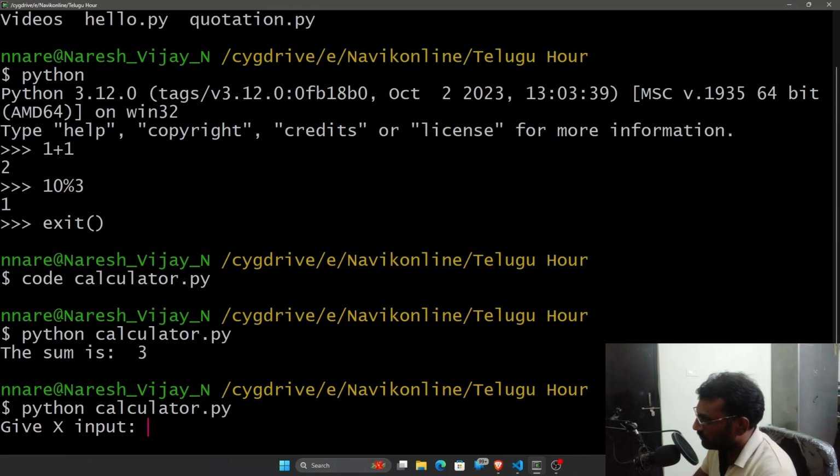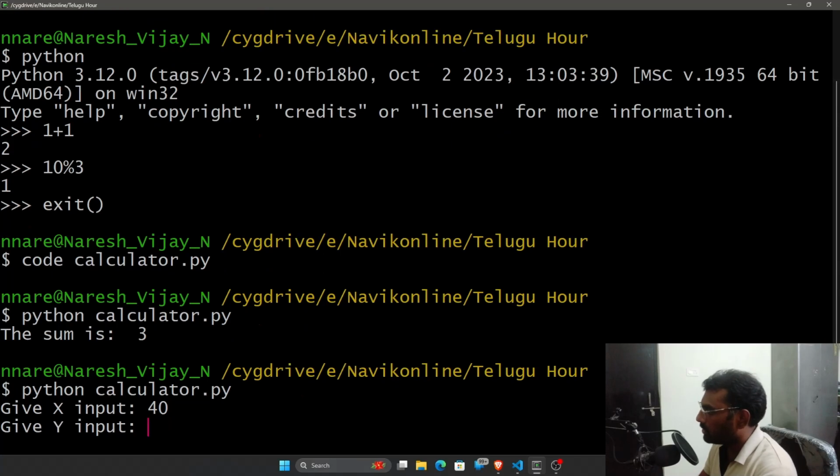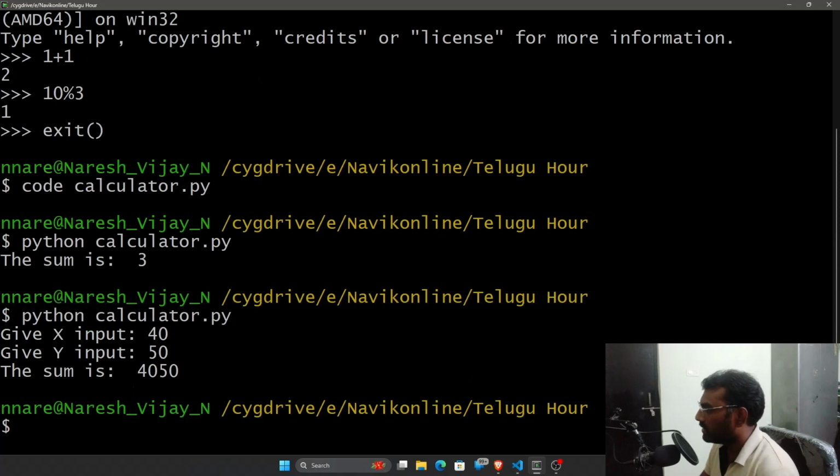We are giving 40, and for y 50. It is giving 4050. So what might be the error here? 40 plus 50 should be 90, but it has concatenated. Actually it is treating the two values as strings, so that's why the problem comes here.